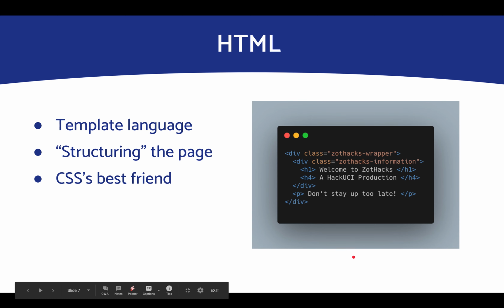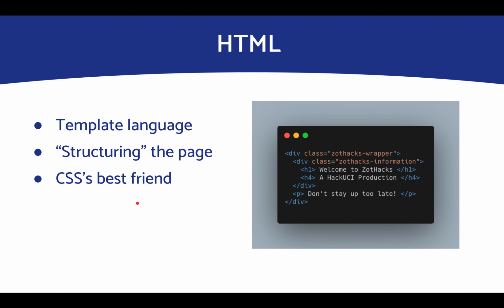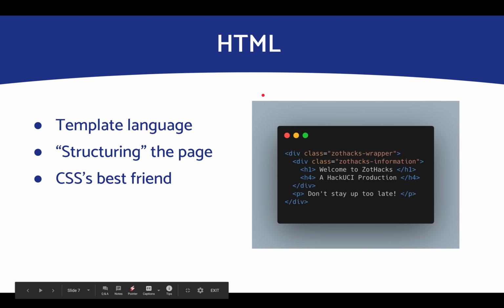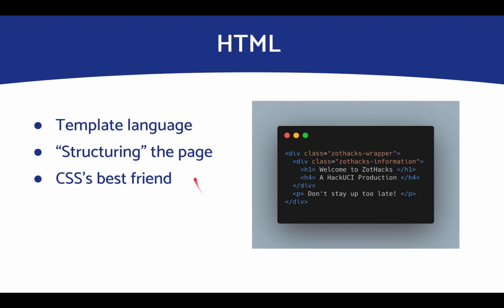So going into the languages, HTML is our general templating language. This is going to be used for structuring the page. We can see a little coding example right here for visualizing maybe a header and a subheader, and then a tiny little caption. We can see that the HTML chooses what's on the page and a rough ordering top down, before we get into how CSS interacts with it. But HTML would be the page that you template and show what's going to be on the page.